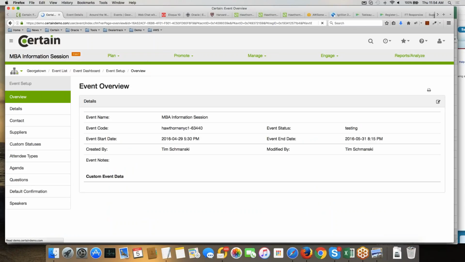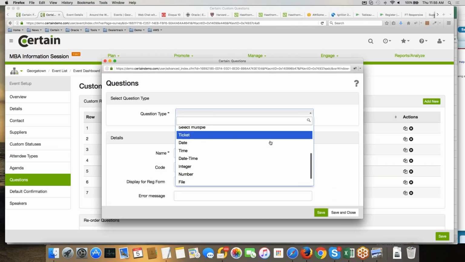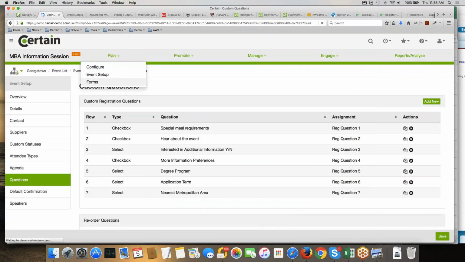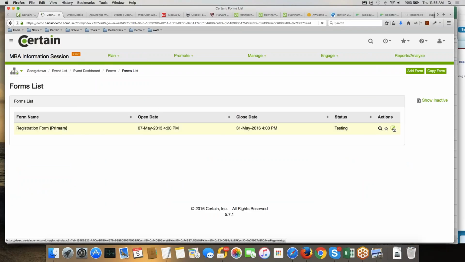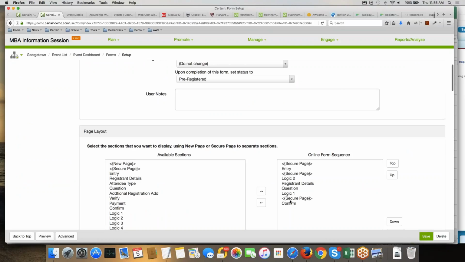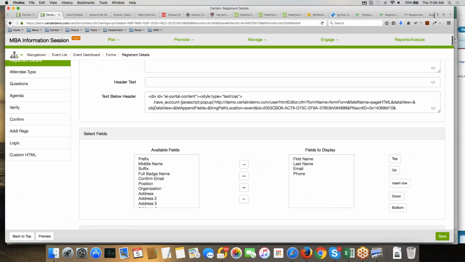You can create 20, 30, 40 questions in your template event, and then they just exist here, and I can use them as I deem fit, right? If I need to add a new one, form. So if you remember, we were on the entry page, and it said enter your credentials or click new registration, right? And then here are the registrant details and then the questions. So if I come over here on registrant details, you can see how easy this is.